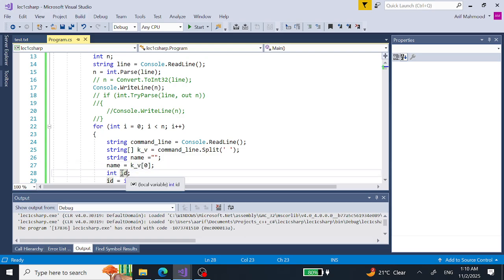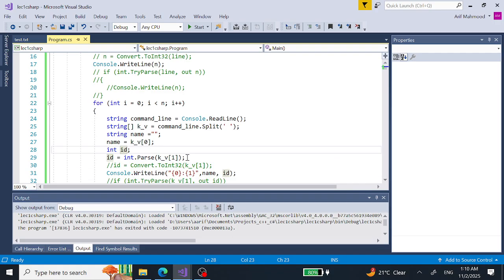And then we are going to define another variable, id int, and we are going to use this same parse function, and this is going to be the second value inside our kv array.